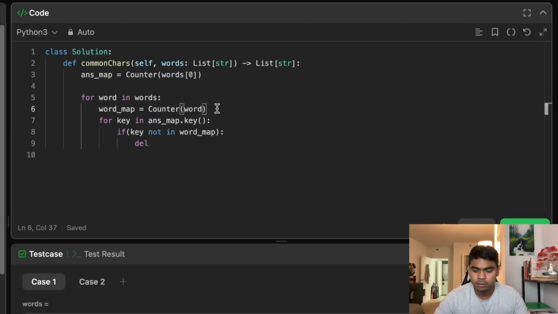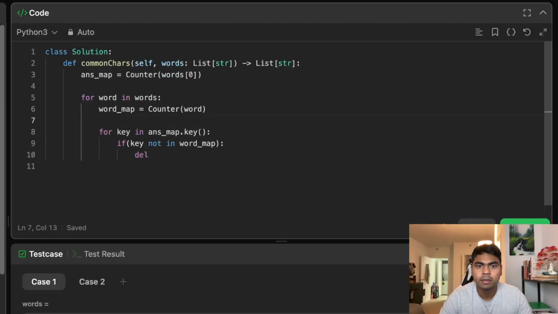So I will store the keys in a variable here, and then visit all these keys. So for key in keys, if this key not in word map, then it deserves to be deleted from my answer map.